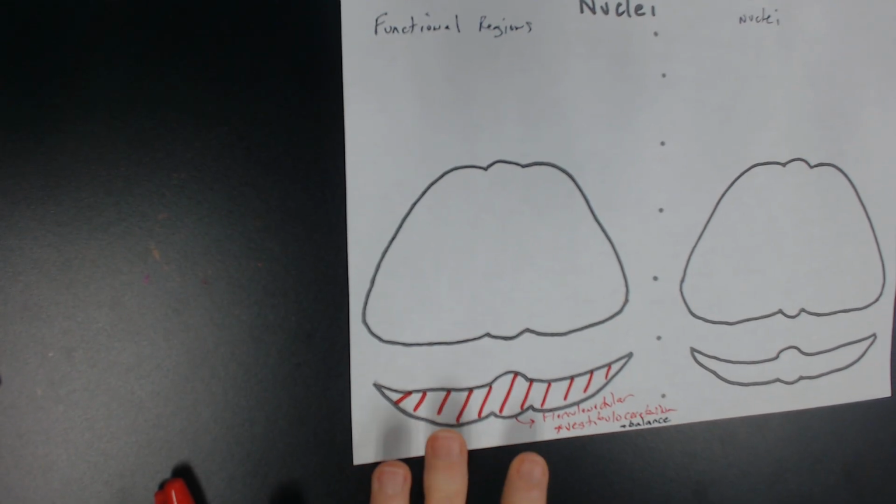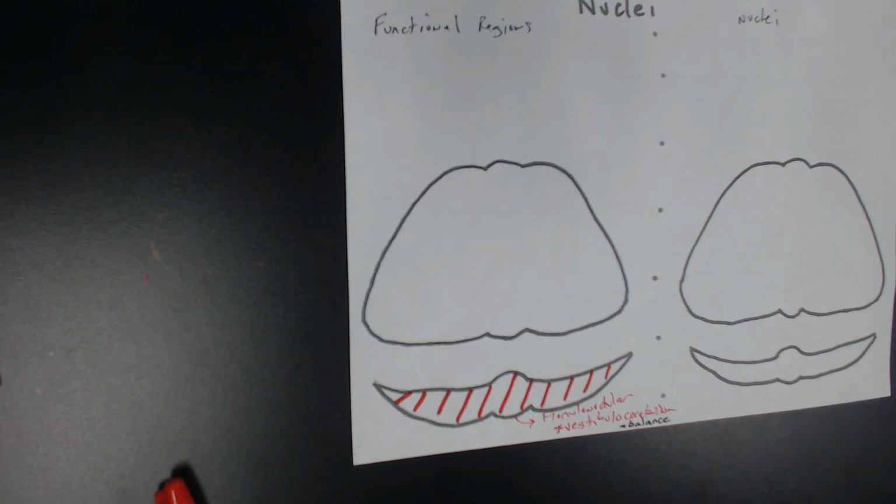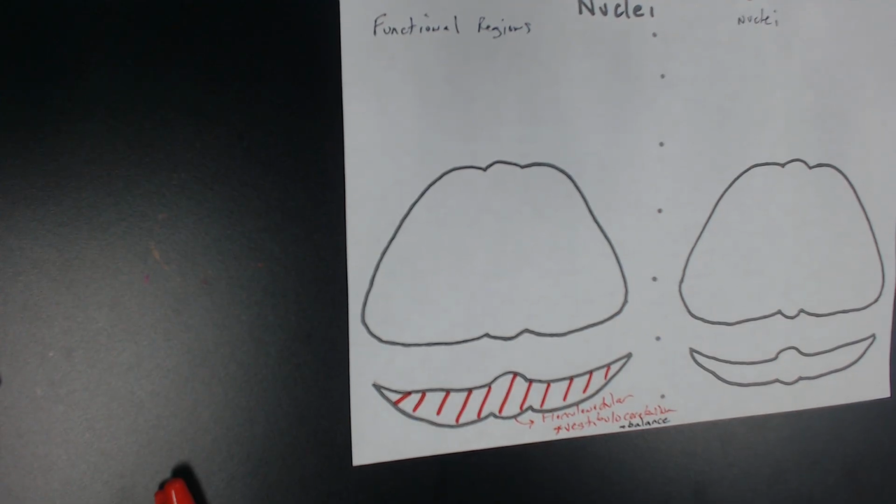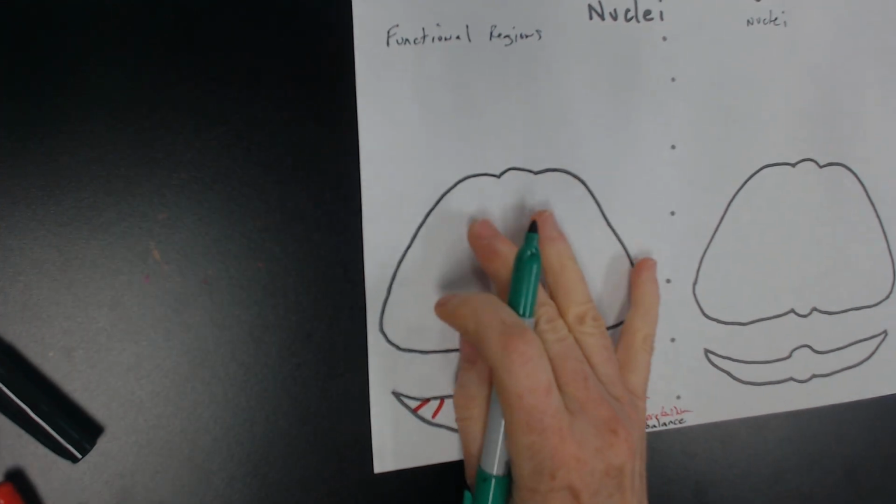So if somebody had a stroke or some sort of problem in their cerebellum, and you know it's going to be specifically in the area of the flocculonodular lobe, you would expect that person to have problems with balance. Because the vestibular system is intimately connected with this region, and we're going to draw that pathway toward the end. Make sense?